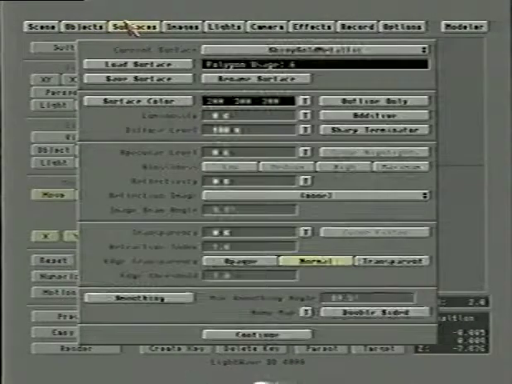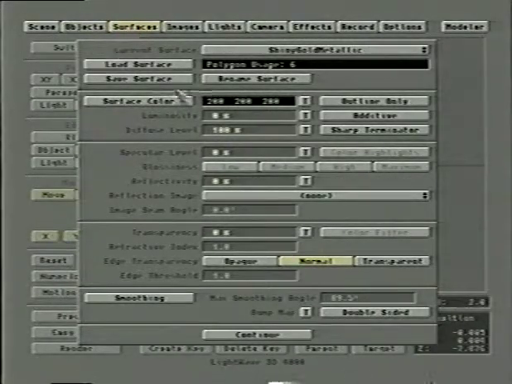Now, we can select attributes for all of those using the Surfaces requester. Let's take those in order, and let's start with the most basic one. Let's start with color. Okay, and let's start by changing the color of that bar that we have selected here. Then we'll load up another object and start to work with that. So let's go to our Surfaces menu. Now, the first key here is you have to pick the surface that you want to work with. So in this case, we want to work with shiny gold metallic. And again, we're going to start by changing the surface color. So we click on surface color.